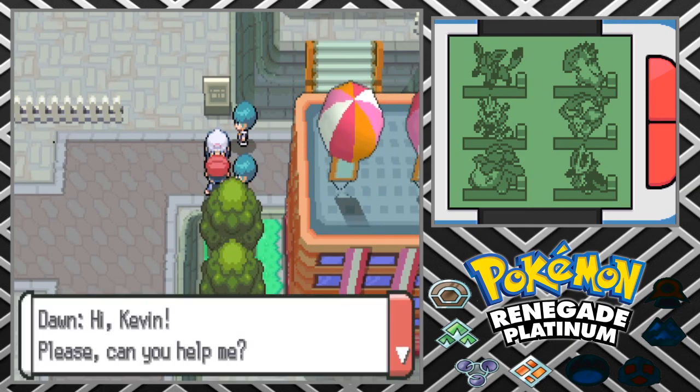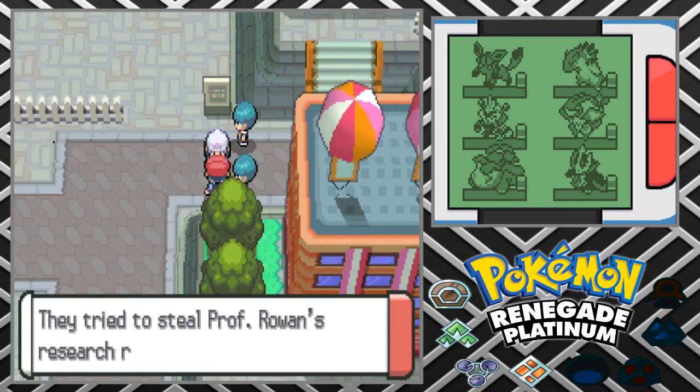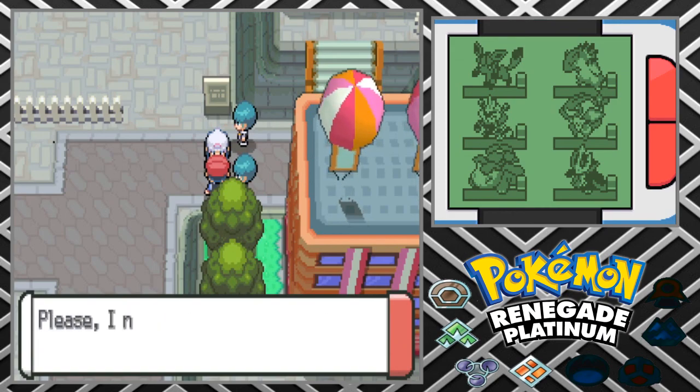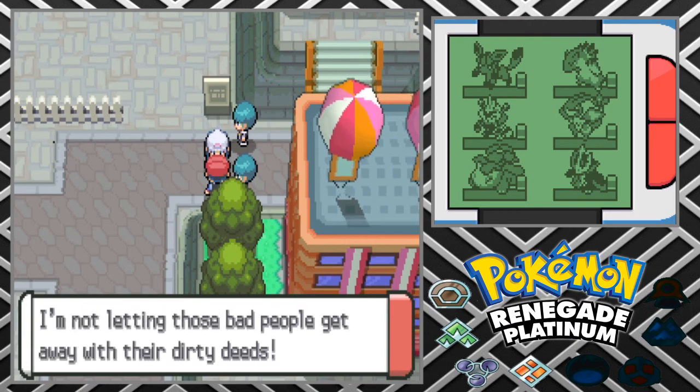Oh, I have to talk to Dawn, I forgot about that. Hi Kevin, please, can you help me? Do you remember Team Galactic? Those horrible people. They tried to steal Professor Rowan's research results in Jubilife, remember? I ran into them and they took away my Pokédex. Please, I need your help. Team up and battle me. Sure. You're in Pokémon together with me and my Pokémon. United like this, our dream team has no chance of losing. I'm not letting those bad people get away with their dirty deeds.